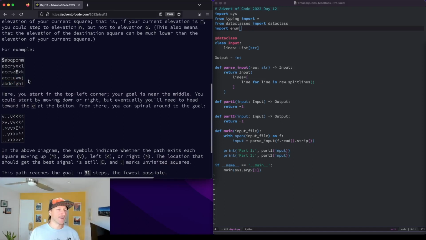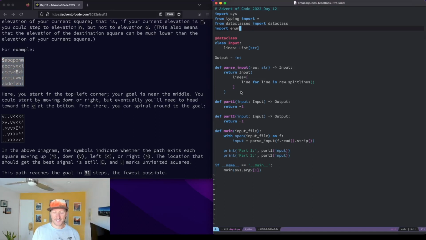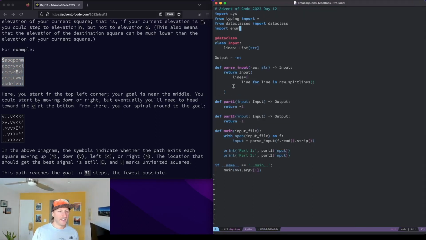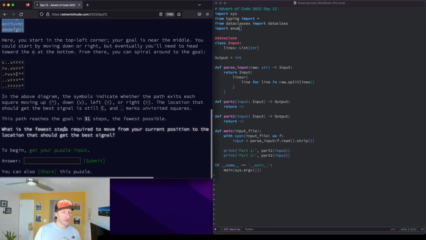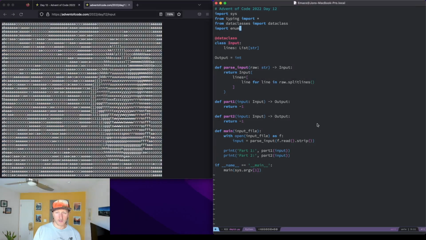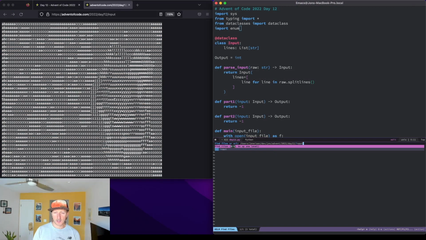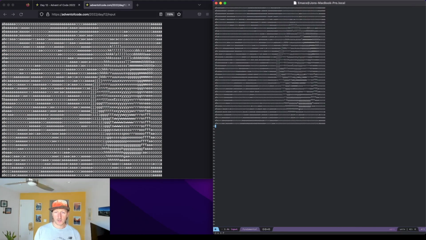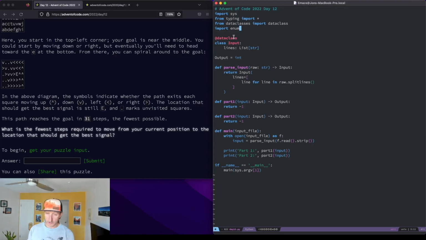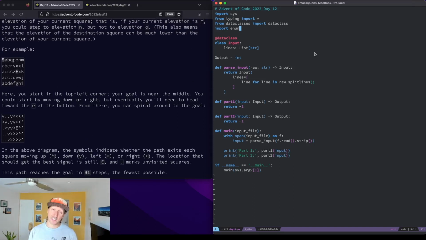Let's copy this input while we're here. We already calculated the example, and this takes 31 steps. So that's this. Okay, let's get the input. All right, so yeah, we understand what to do. Just have to implement a shortest path algorithm. Pretty simple, actually. There's not even a weight system between each step. Each step is the same weight, meaning it's the same cost. So should be pretty good.